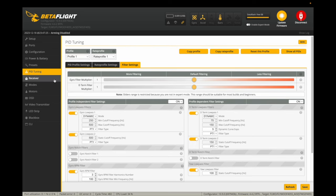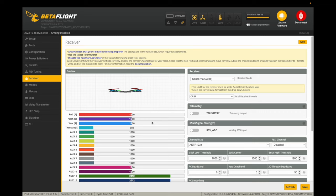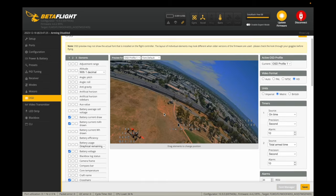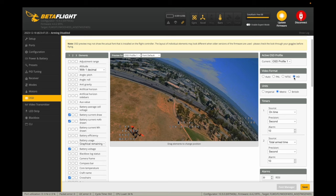In addition, in order to complete the setup, you have to bind the radio receiver with your radio controller, make sure that everything is working properly, and configure your favorite flight modes and OSD elements. By the way, I recommend setting the OSD to HD.